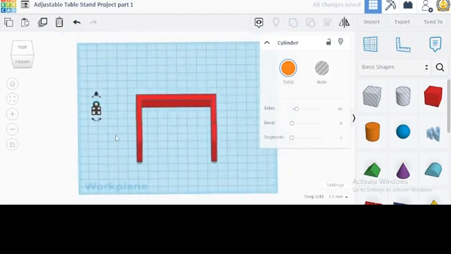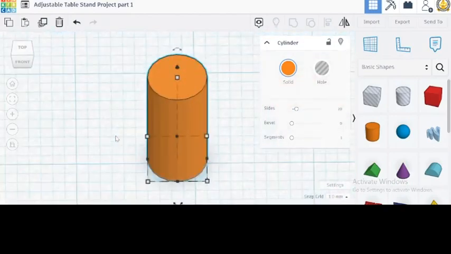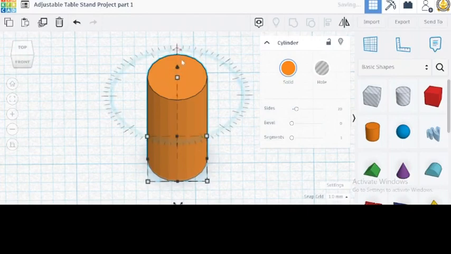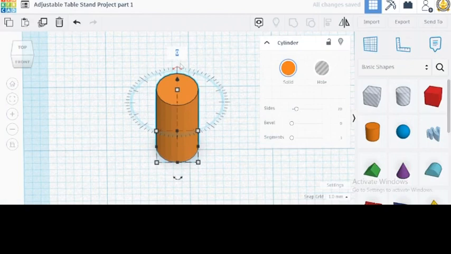Now let's zoom in here. I'm going to hit the letter F. We're going to zoom into that spot. There we go. And we're going to flip him over 90 degrees. So let's go up here and maybe back out a little bit. And let's make this a 90 degree flip this way. 90 degrees. There we go.